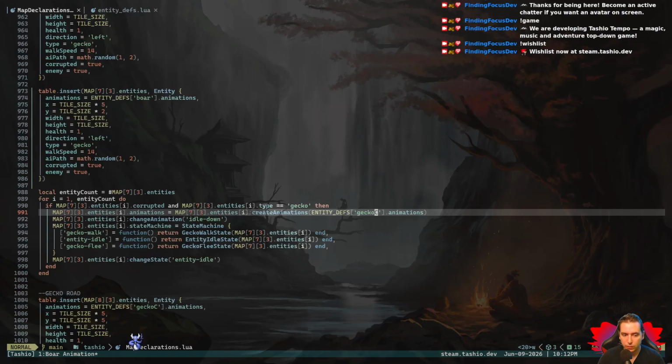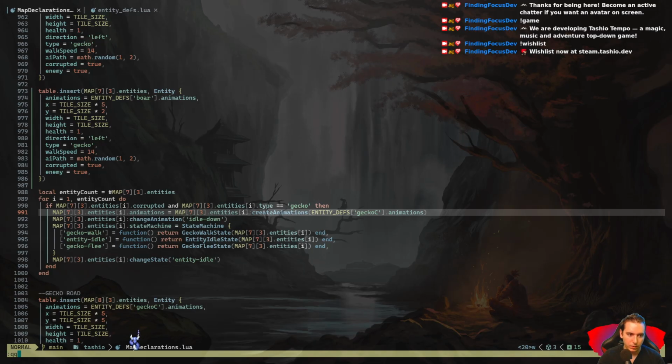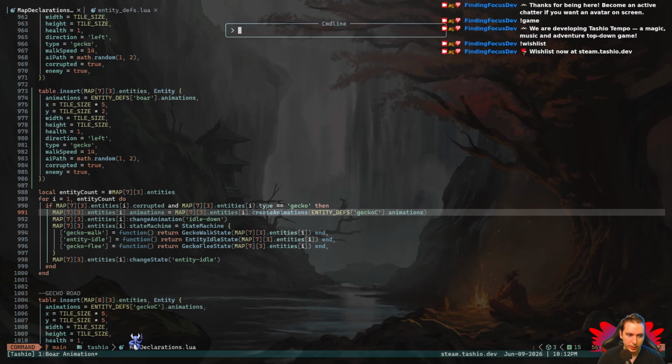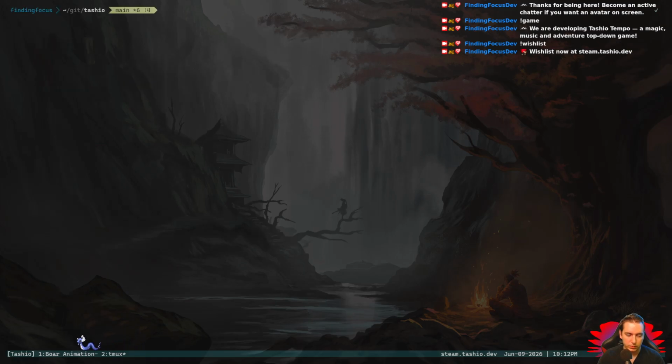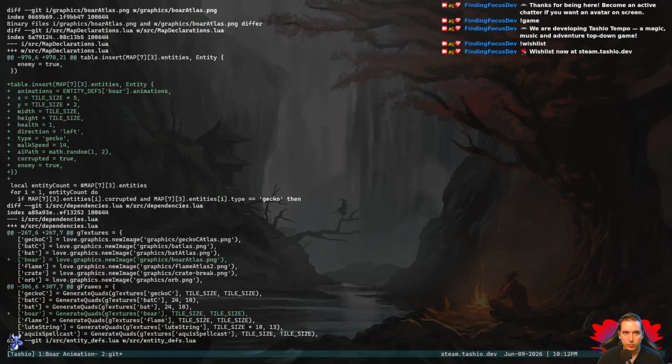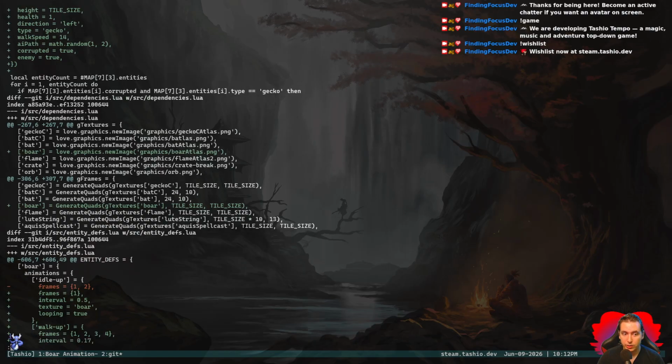Let's take a look at our git diff here. Did we exit out of our tmux? No, we did not. Okay. So we want to git diff and just check out. All we did was add a boar entity of type gecko, which we need to fix. But we imported our boar. We imported our boar atlas. We generated quads.